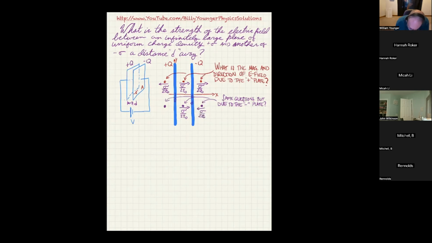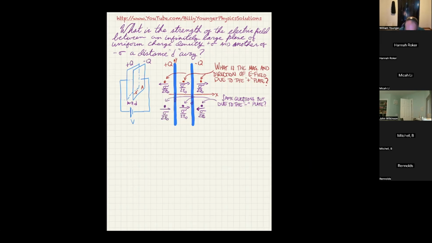Okay, and one last question. How about this dot over here at the far left? In which direction will the electric field due to the negative plate point? Yes, that's very good because the positive charge would still be attracted to the negative plate, which is to the right. So yeah, it'll be to the right, and this one will be sigma over 2 epsilon naught.